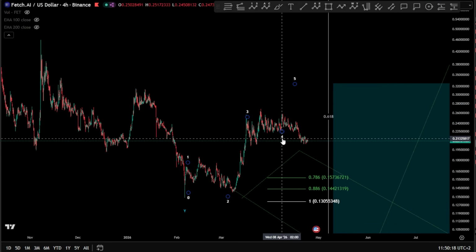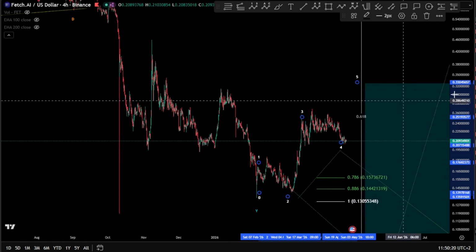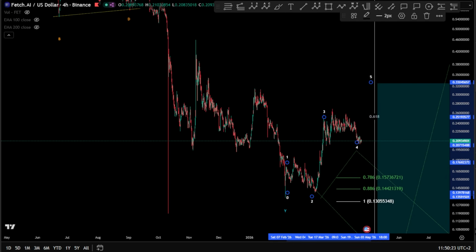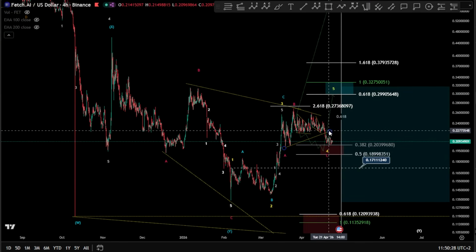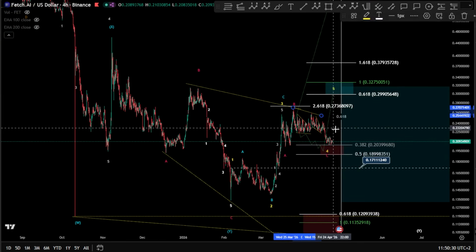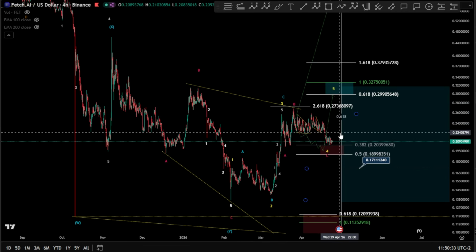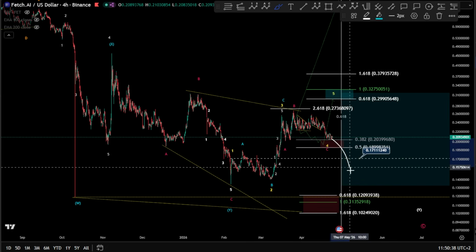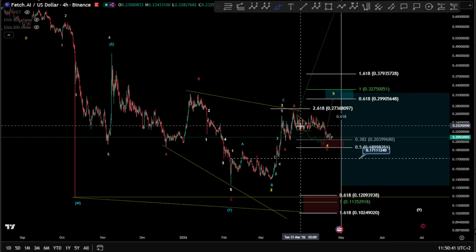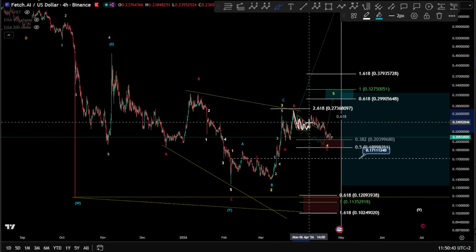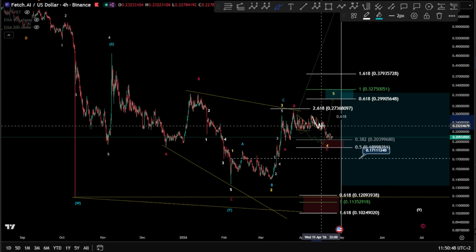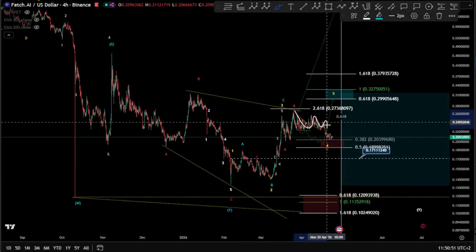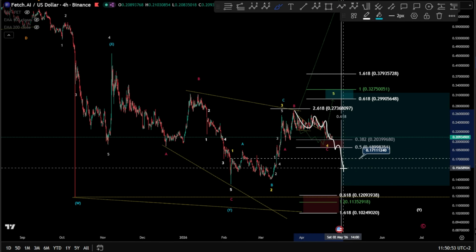Let's see FET. Well, FET, we are still estimating this impulse toward the upside. However, I doubt it since our last analysis. So as you can see, we lost the triangle scenario. By losing the triangle scenario here, it gives a higher probability that it might be shifting toward the downside, especially since you might be in diagonals here. Yeah, so those ranging here might be diagonals. The same for this one, and we might be in 1, 2, 1, 2, and then wave 3, 4, 5, 4, and a 5.